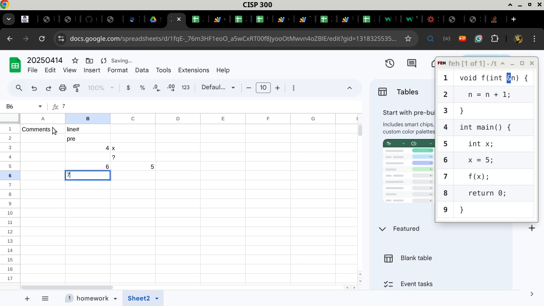And then on line 7, we call function f. This time function f has a return type of void. A return type of void means there's no return value. Does it return? Yes. But does it return a value? The answer is no, it does not return a value. So that usually means the function call is going to take up the entire line. Like in this case, line number 7 is just calling the function because it does not return a value to be utilized in an expression or to do something else with it.